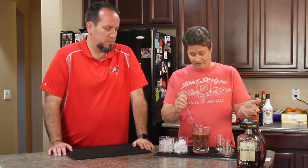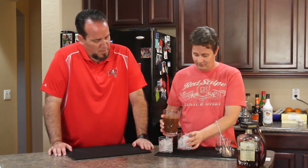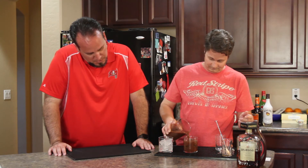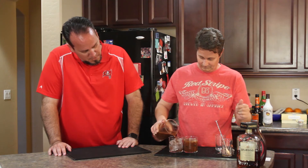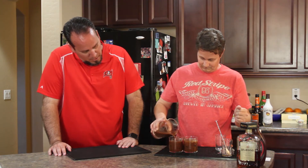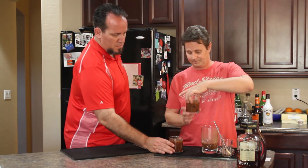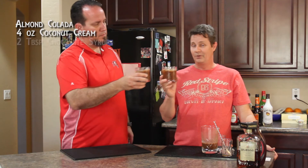And that's essentially it. Super simple — like a thick chocolate milk almost. It's going to be like drinking chocolate. Serve it over ice. Ooh, that's cool. Looks silky. That's a color like my iced coffee. And that is an almond colada. And that will keep you up at night.